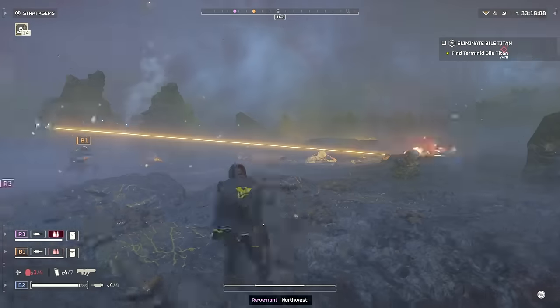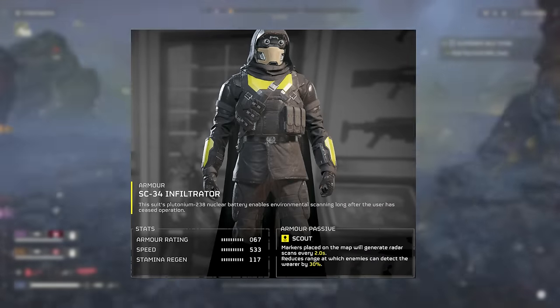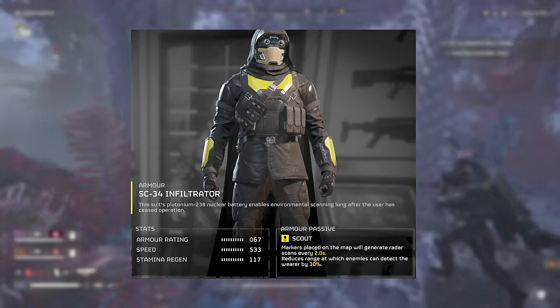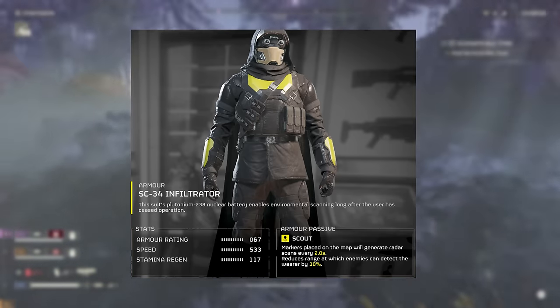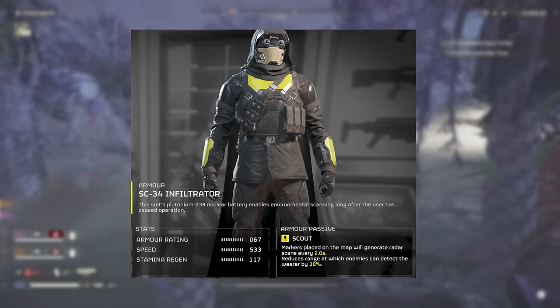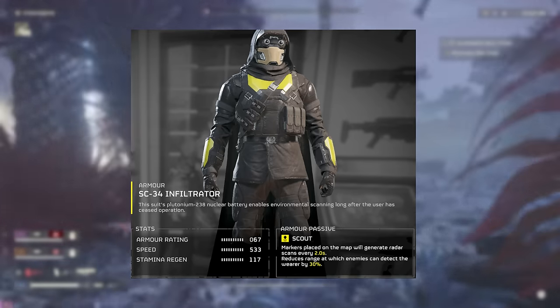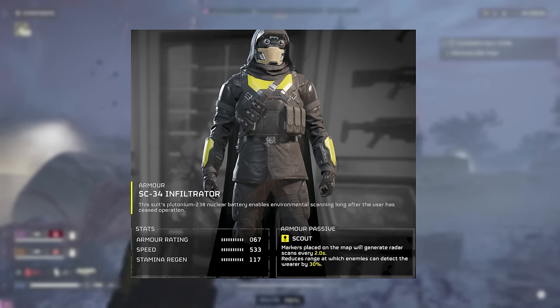For your body armor, you're going to want to get the only light armor available at this time, which is the SC-34 Infiltrator Light Armor, which comes with a passive bonus called Scout, which generates radar scans when you place a marker on the map every 2 seconds, and also reduces your detection range by 30%, and more importantly, it has greater speed stats, helping you cover more ground when dealing that sweet democracy.